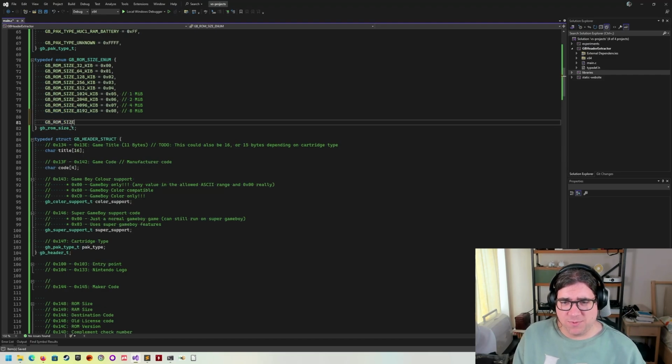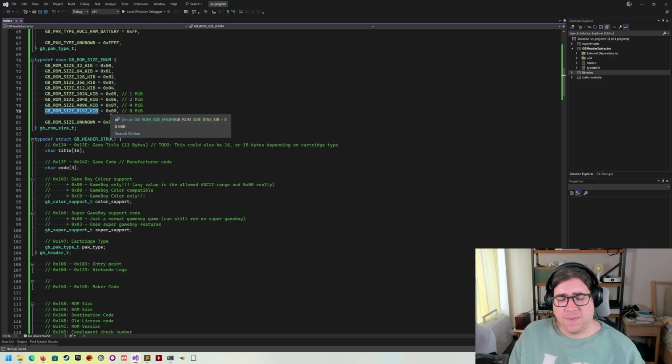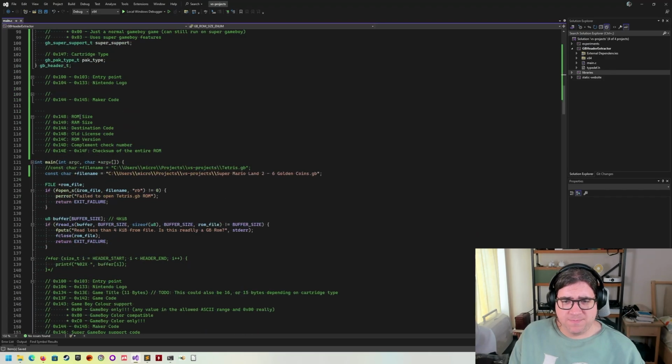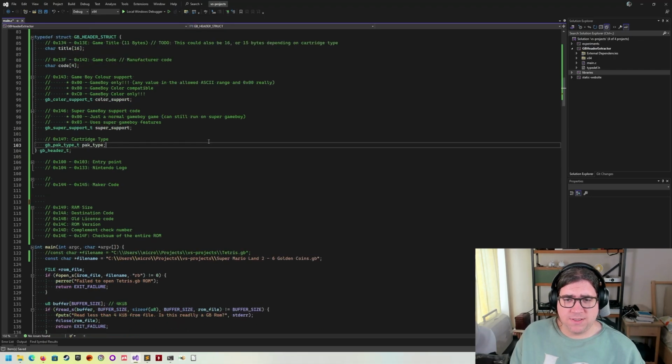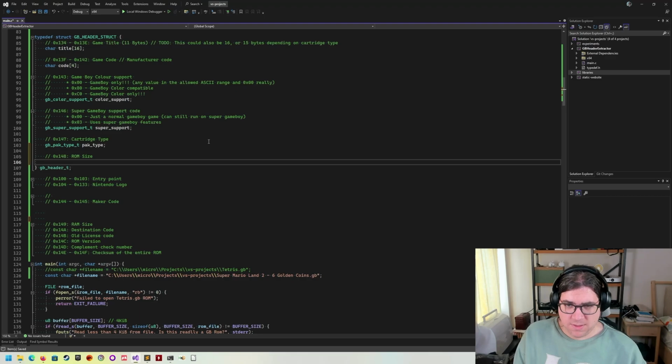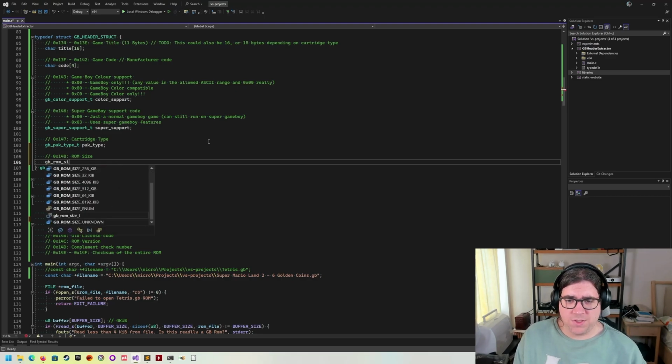So what we should probably do is unknown, right? In case we have anything other than these values right here. So this is ROM size. GB ROM size.